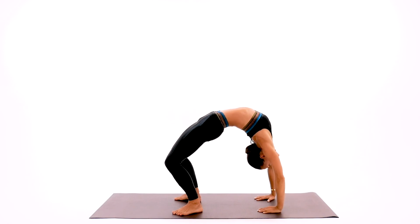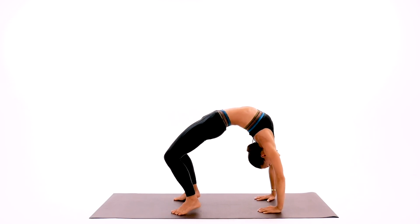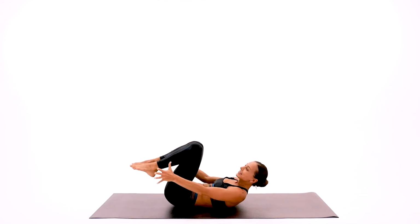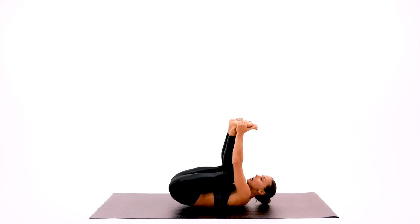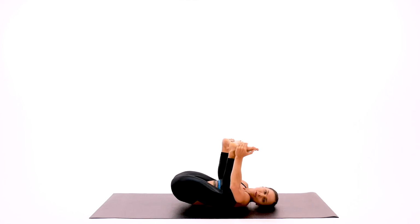In through the nose, out through that nose. Push the hips up, push against the floor. And slowly, guys, walk back. That was pretty challenging. You don't have to do it as a beginner. I just want you to see it so you can always replace it with the bridge pose, which we just did. Let's go ahead and take the feet up and press right on top of those.